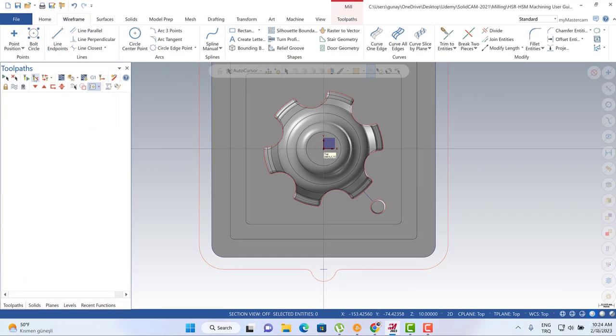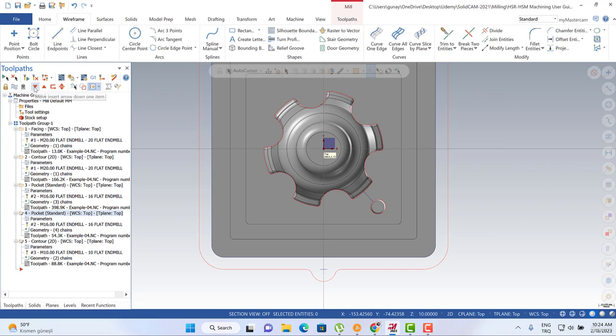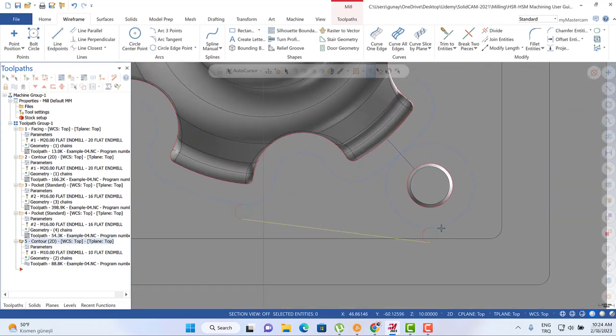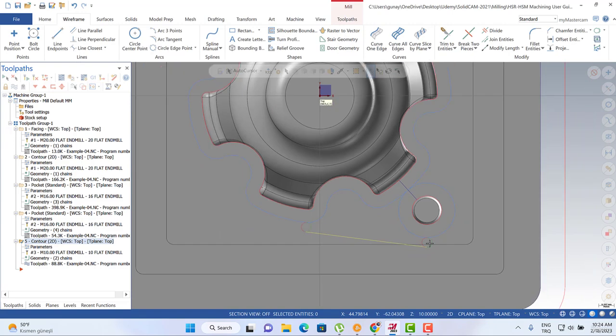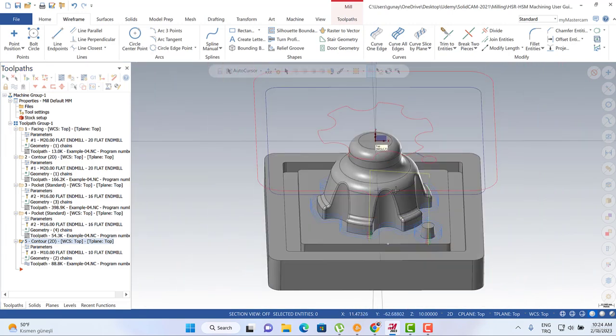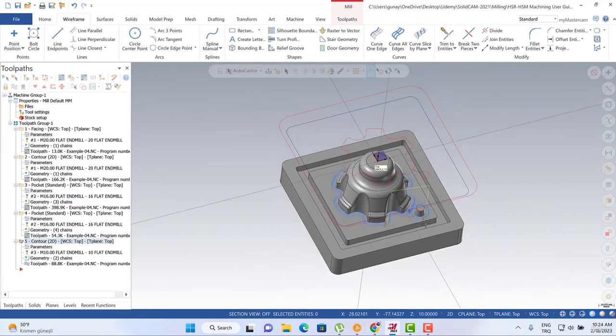And then let me recalculate my toolpath. So when we focus on our last contour toolpath, you're going to see that our toolpath is going to start from here. You can also organize your lead in and lead out process by using that kind of stuff here.